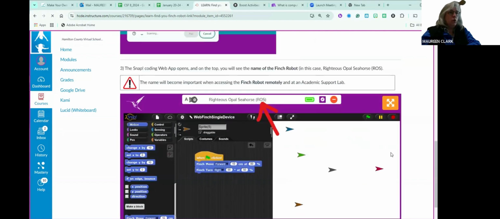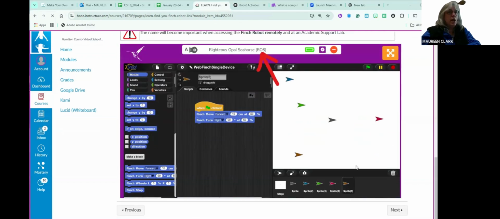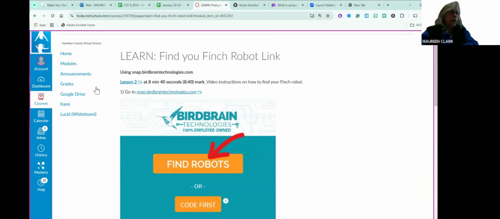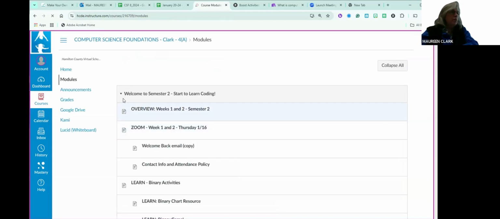It talks about finding your robots. Now, this is what the Snap environment looks like. And she talks about how you find these Finch moves, and there are Finch controls under control, sensing, and more. Okay, so all those items and blocks are over here for you to access for this Finch robot. Like I said, I'm going to let you go through all of those, but it follows the same format basically. There are pages to read.